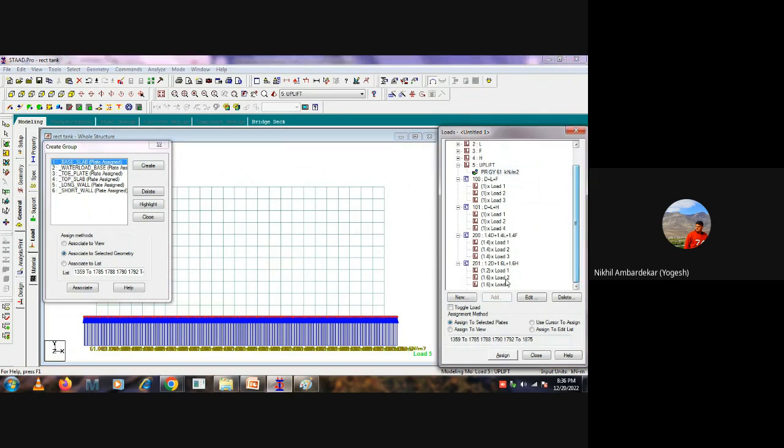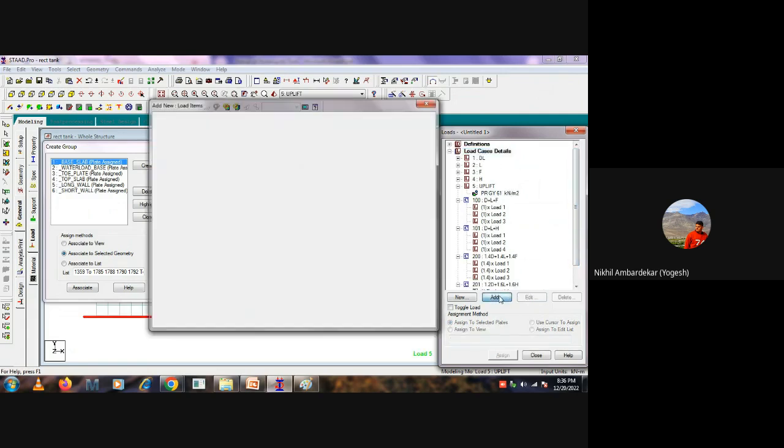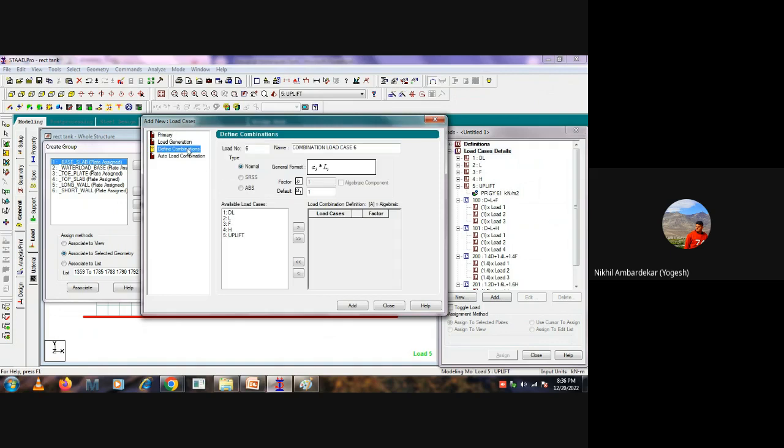Now go to your load combination. Load combination 300, uplift. So what are the forces that we need? Obviously, dead load and uplift.